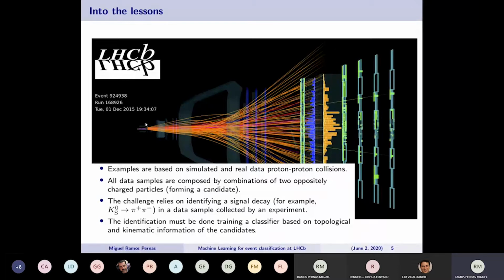In the challenges that I'm presenting, the first and most simple challenge is to identify the K-short to pi pi decay in simulated data, inside this environment, using only topological and kinematic information. So the information about the decay itself and kinematics.